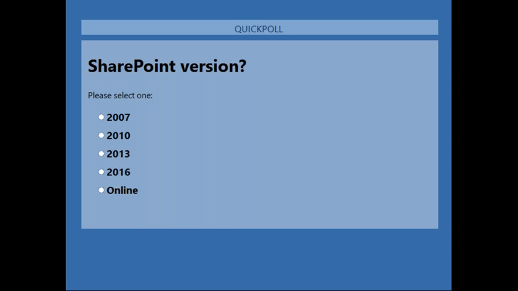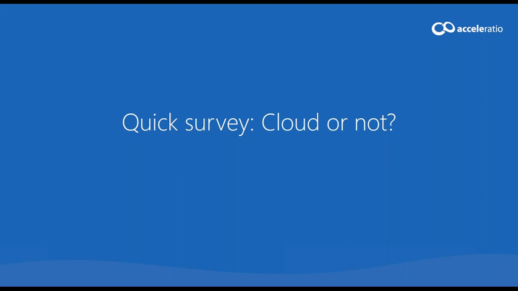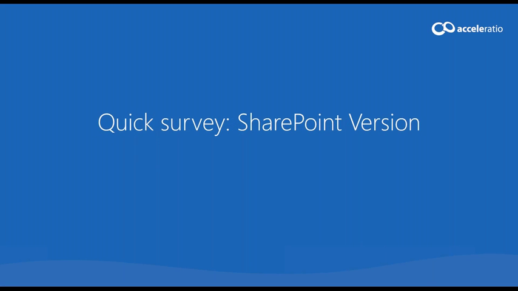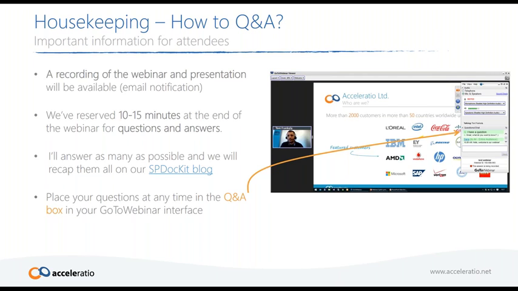Okay, so the results from the jury are: for 2010 we have 11%, for 2013 53%, for 2016 13%, and 24% are online. Okay, great. So only, I think you said 15% are using SharePoint 2016. So this presentation can be beneficial for anybody that's planning to move to 2016, and the second part of our presentation is going to be useful for everybody that is planning to optimize their infrastructure for any current version of SharePoint.